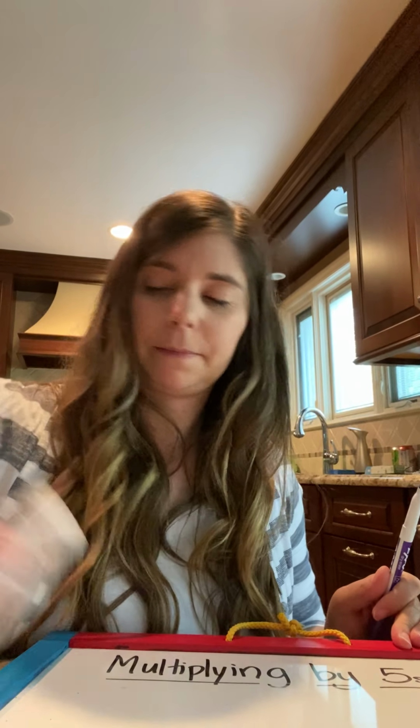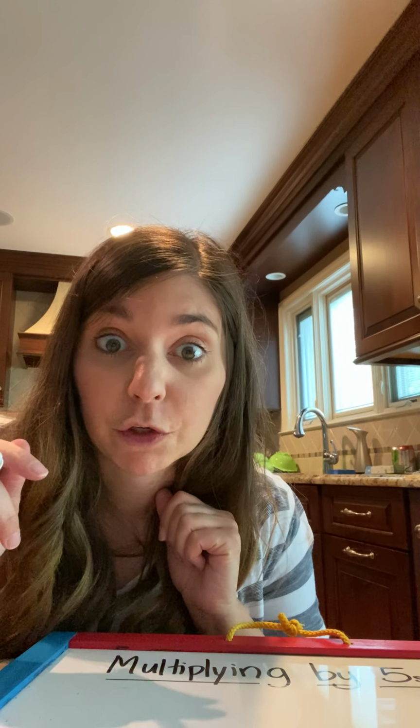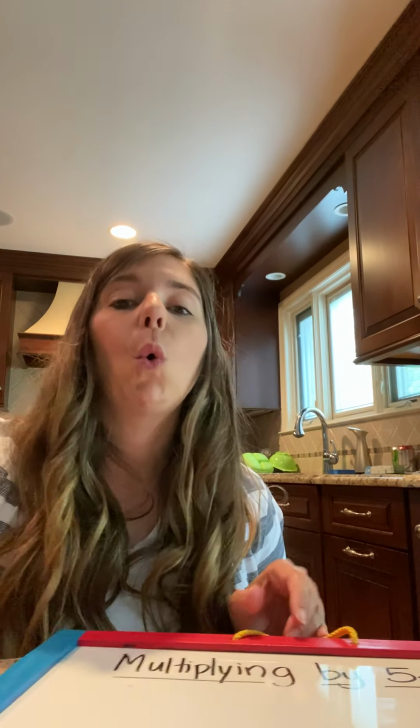All right, here we go. We're switching over. If you can do times 5, you can do times 10s. You ready? What do you think you're going to count by if we're multiplying by 10? Think about what we just did. When we multiply by 2, we count by 2s. When we multiply by 5, we count by 5s. So when we multiply by 10, you're going to count by 10s. That's right.